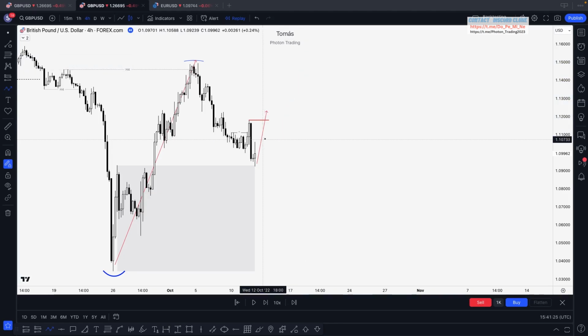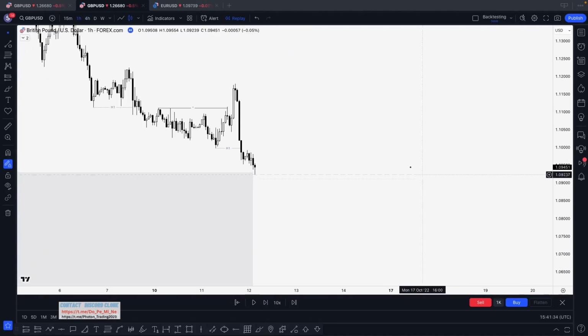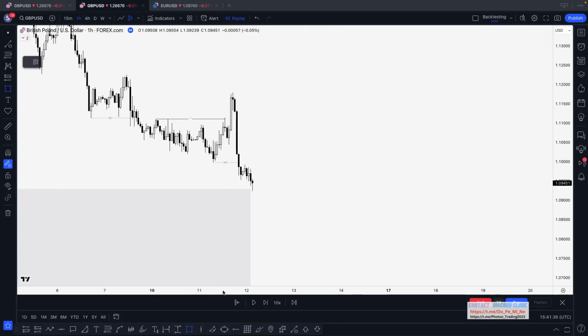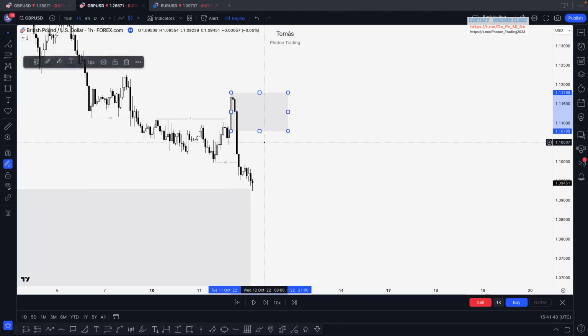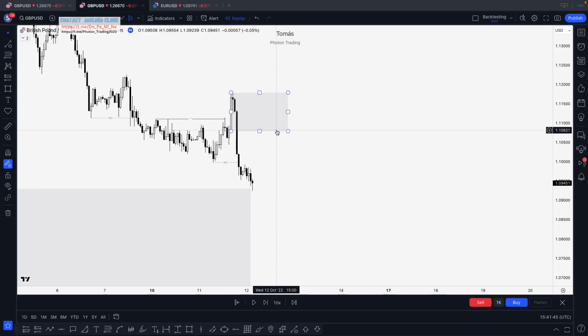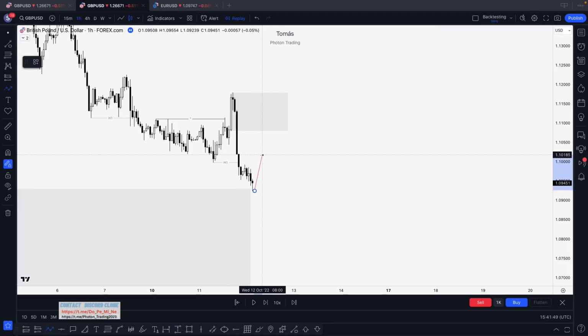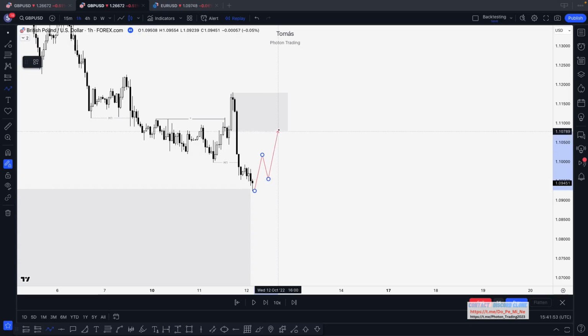Especially if I go to H1 and can see that this H1 supply, or even if you classify this one, this big buy to sell, is not mitigated. What I mean by that is, if for example I look for longs, I much prefer looking for longs here than looking for longs here.